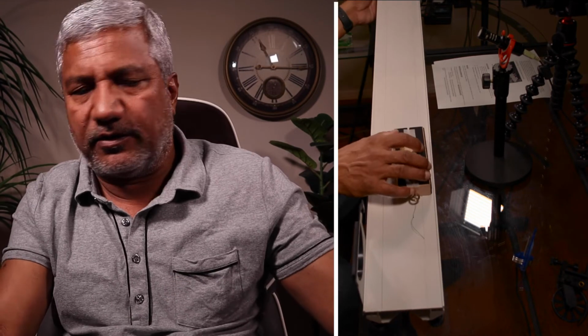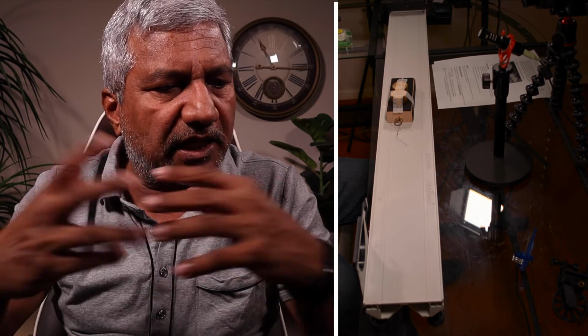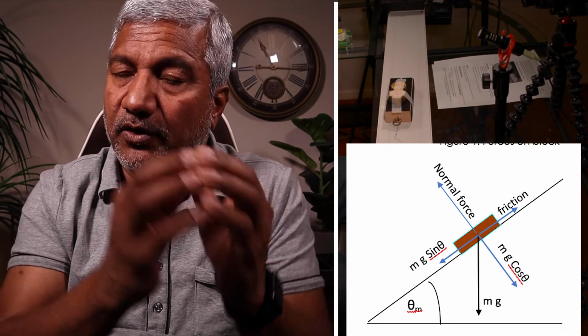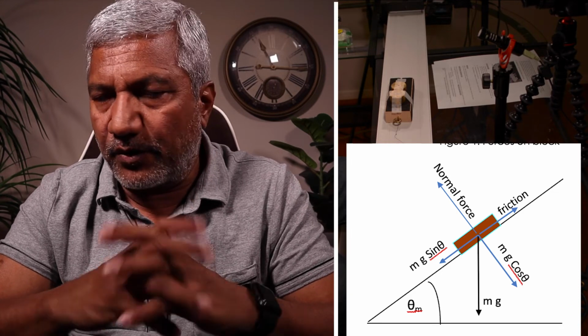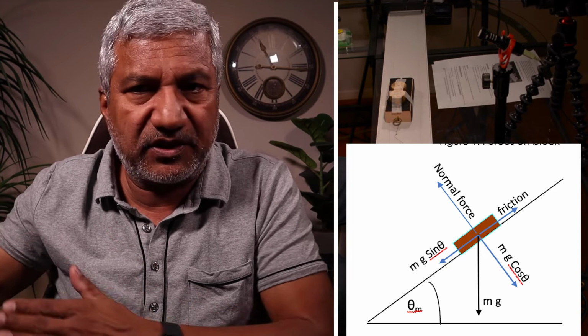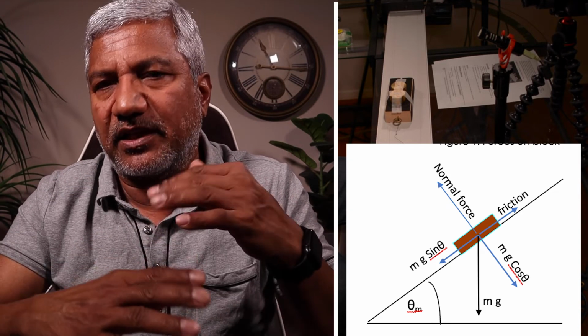There we go. We are increasing the angle, and there. So motion has to just begin. When you get to that point, you'll have to try it several times and figure out the exact angle at which it just begins to slide down. And once again, we can calculate the coefficient of static friction by using the formula tan theta. We only need the angle. So whatever the angle is, do it 3 times, get the average angle, and once you get that angle, take the tangent of that angle, and that will give you the coefficient of static friction.